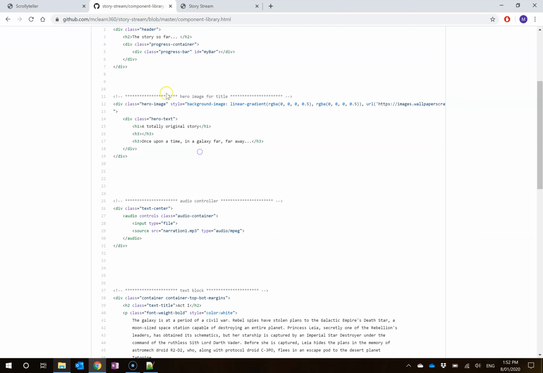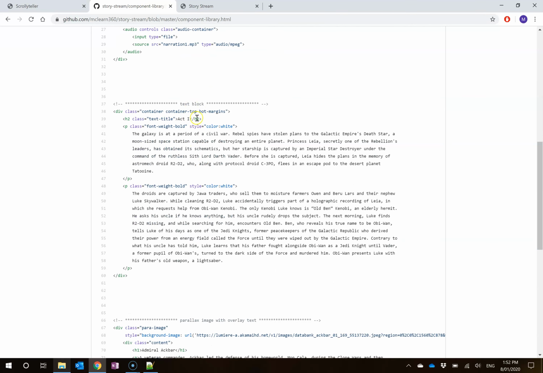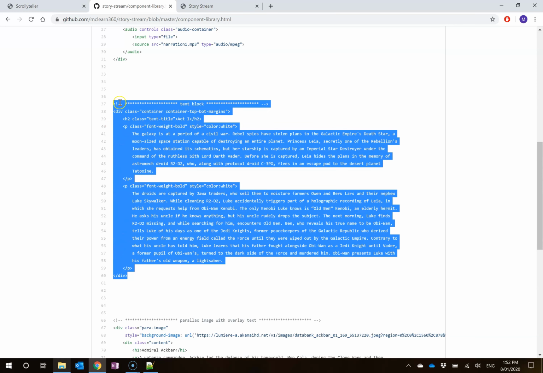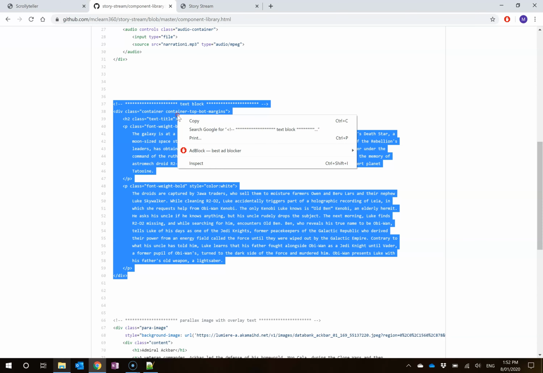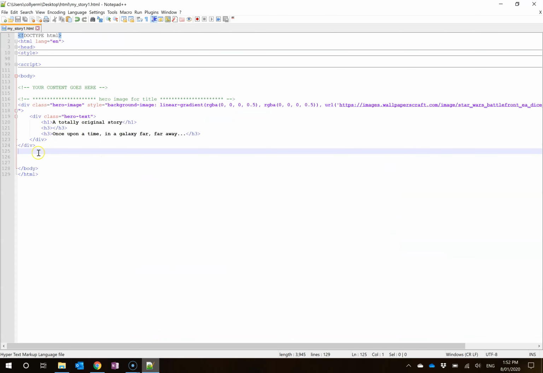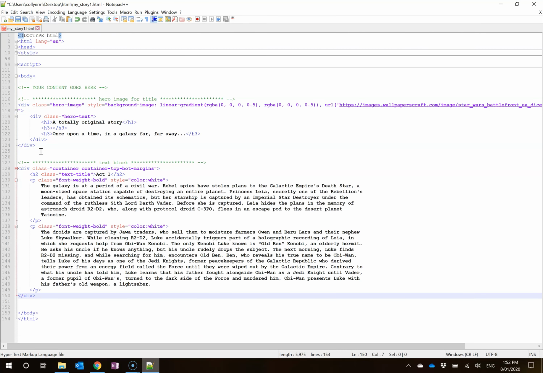Moreover, if I were to come back here into my original GitHub as well, let's say I want to add a whole block of text here. Well, I can select all of this stuff here. I do recommend that you maintain the titles here as well because it will make it a bit more readable when it comes to using your own Notepad++ file. I'm going to right click, copy, skip back down here into my Notepad++ file again, create a bit more space, and just paste again.